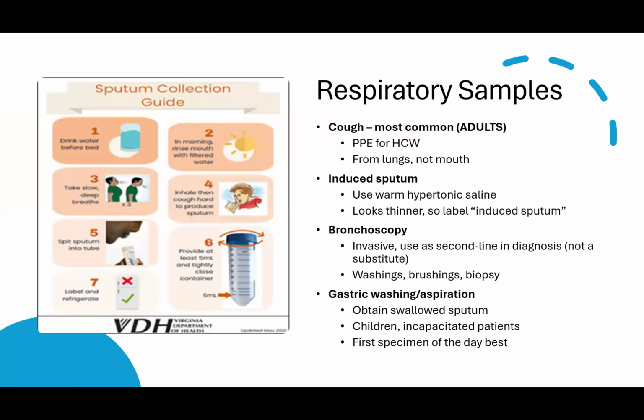But because TB is most commonly a pulmonary disease, we're going to usually start by getting respiratory samples, assuming the patient has a cough, and even if they don't, we try and induce sputum. So cough is the most common mechanism of getting some sputum out of certainly adults and maybe older kids. Just to remember that if you're a healthcare worker aiding a patient in giving you sputum, don't forget to wear PPE to protect yourself. And you really have to try and explain to the patient that you don't want the saliva in the mouth, you want it to come up from their lungs.